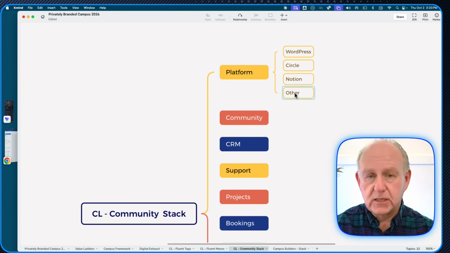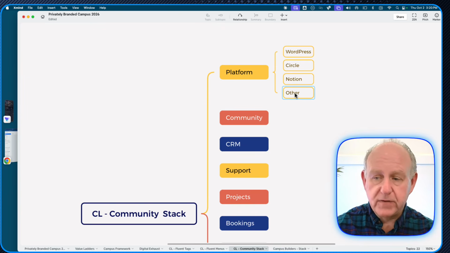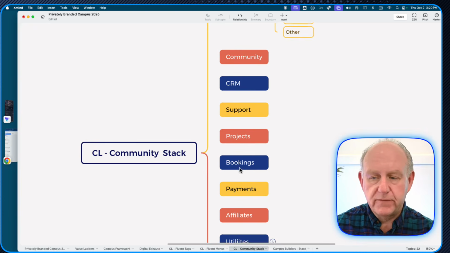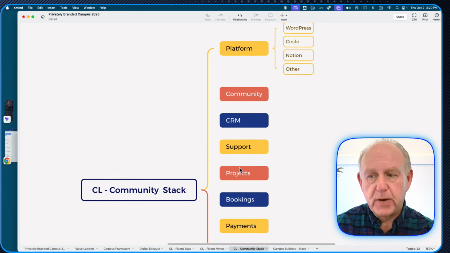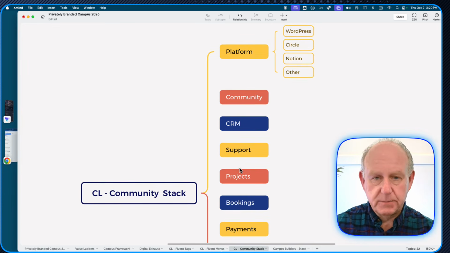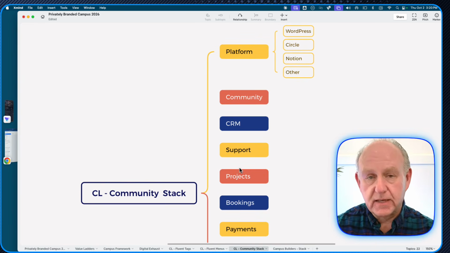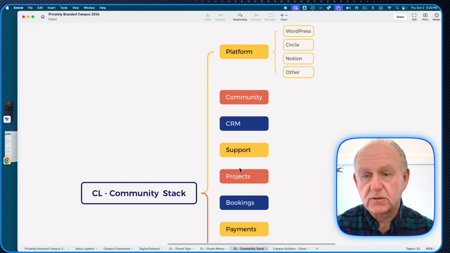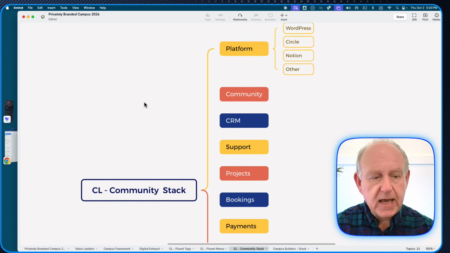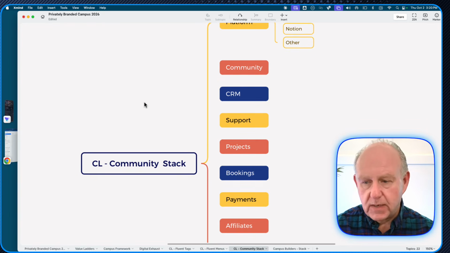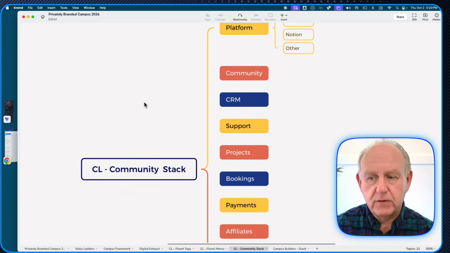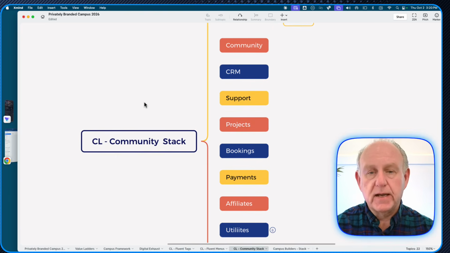There are other ones, like Kajabi, for example, or Go High Level, which have all of these pieces as part of it. Some of them are just separate pieces that you have to end up combining together with WordPress or tools like Circle. Some of them are standalone, but limited in some of the features or functions that you need. And again, this is my opinion. These are the ones that you usually will run into or end up doing at some point.